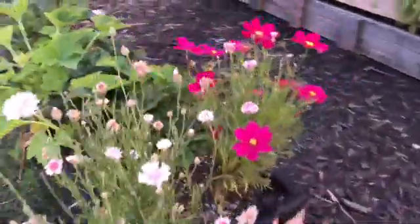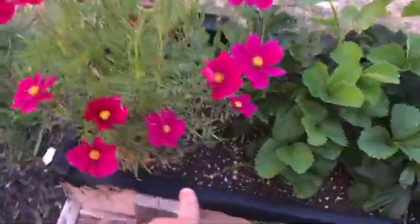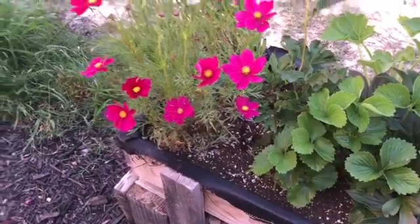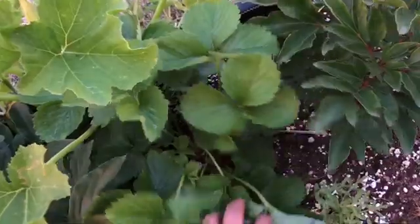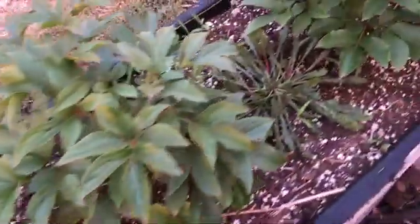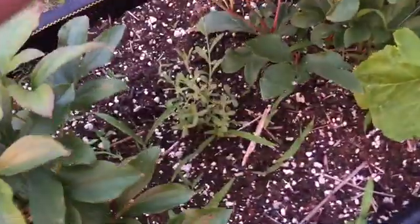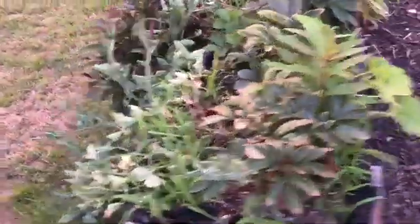And again here, this bed looks beautiful with the cosmos in full bloom. Very, very short. I pinched them back the whole time and they stayed very nice and just full of buds. The strawberry plants, I have those throughout the beds also. And those were really fun. I had planted those for the grandkids. Little lavenders that are coming up. Some more gaura. And again, lavenders that I have just planted, yarrow. Definitely a heat-loving plant.